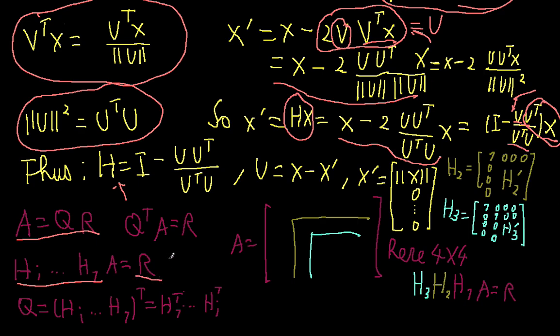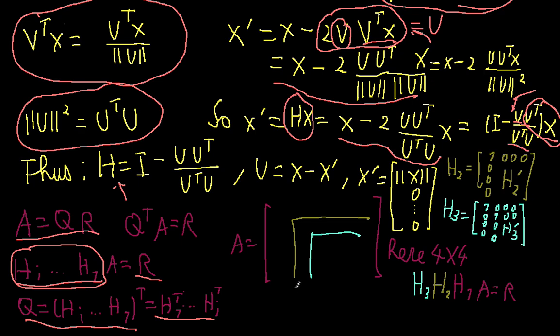So given that Q transpose A equals R, and that all our Householder transformations applied to A also give R, Q transpose is equal to the product of all those successive Householder transformations, and so Q is equal to the transpose of the product of all our Householder transformations. So Q is equal to the transpose of the product H1 until Hi, and so this is equal to H1 transpose until Hi transpose, if you remember the transpose of matrix multiplication rules.